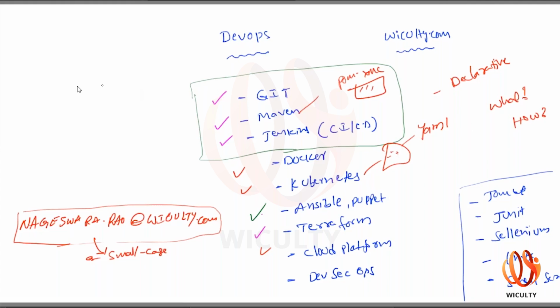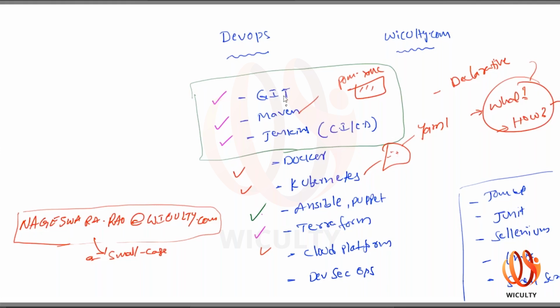If it is programming, what is the problem? To solve the problem, you have to write thousands of lines of code. That's the how part. You have to write a lot of code to get the task done. That's the real development. What is the problem, and how do you achieve it? You have to write the code for that.